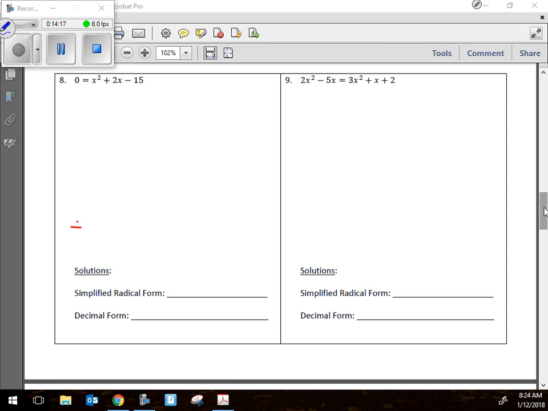What if you can't factor it? Say it fast. Quadratic formula. That's got to be this follow-up you need to know, because not everything factors. If you can factor it, you should, and then the answers will be easy. You'll set this equal to 0 and that equal to 0.